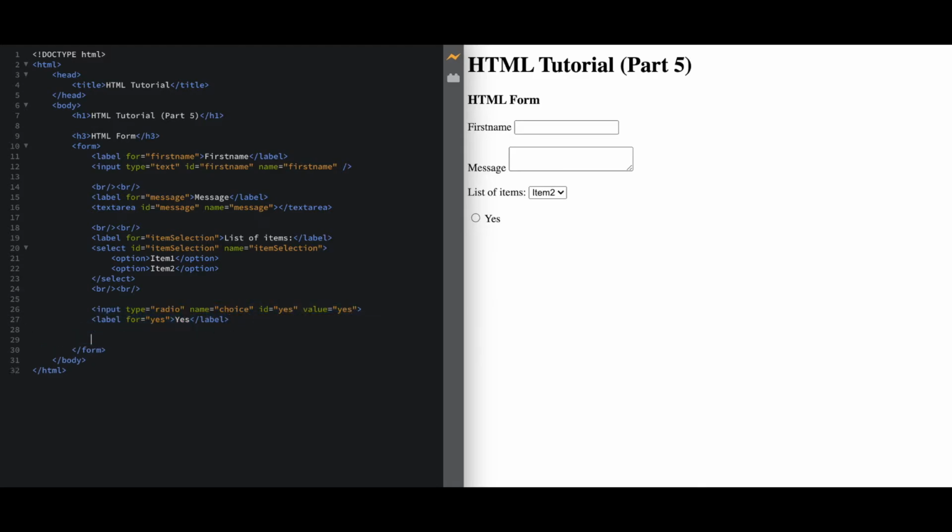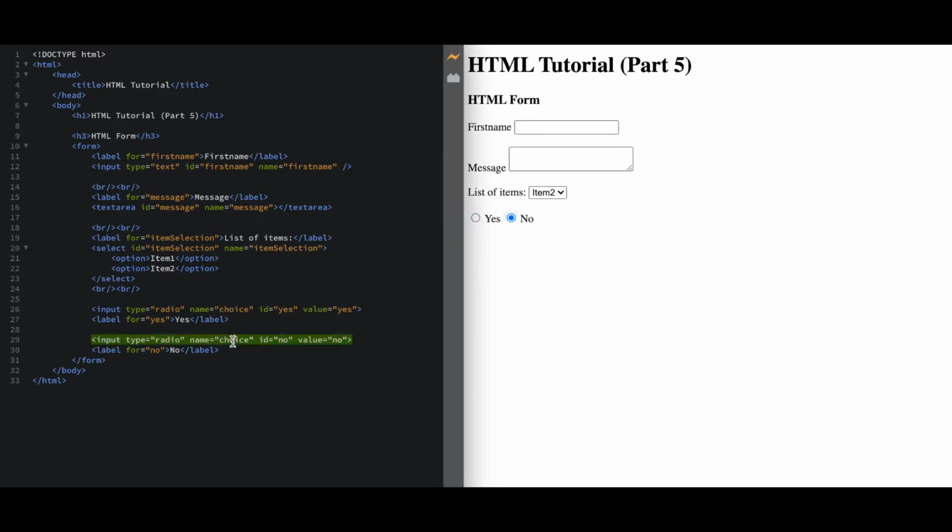Just going to copy and paste, define. A user can only select one value. As you can see, it goes from one value to another. So a radio button can be used to get a single value input from a user.